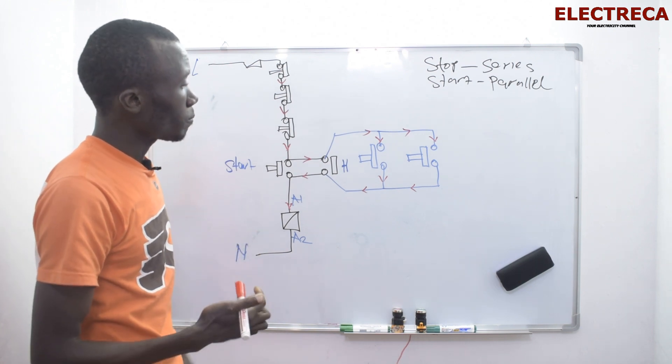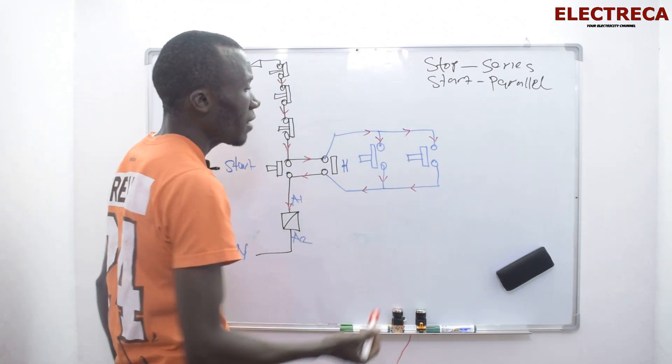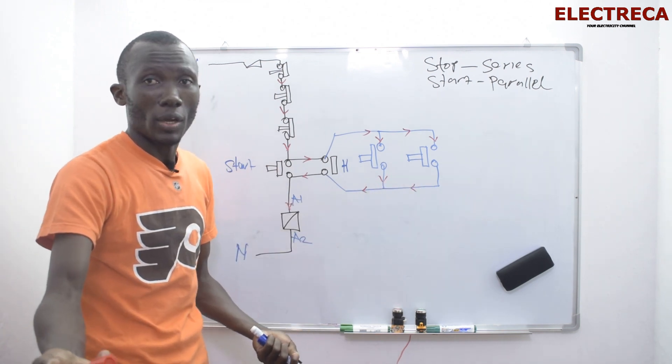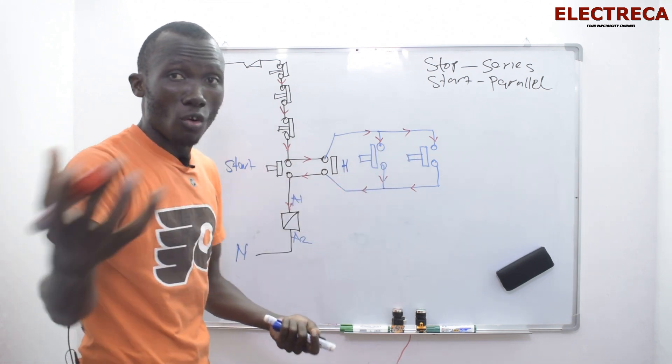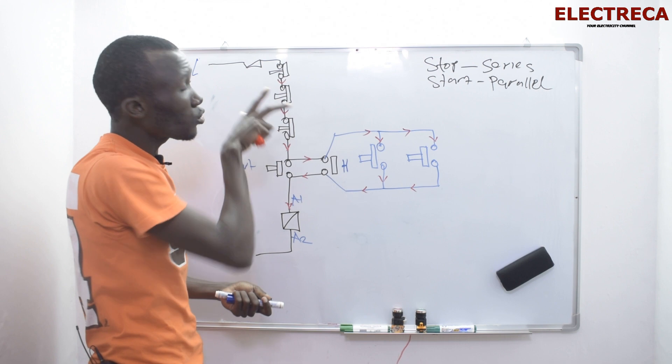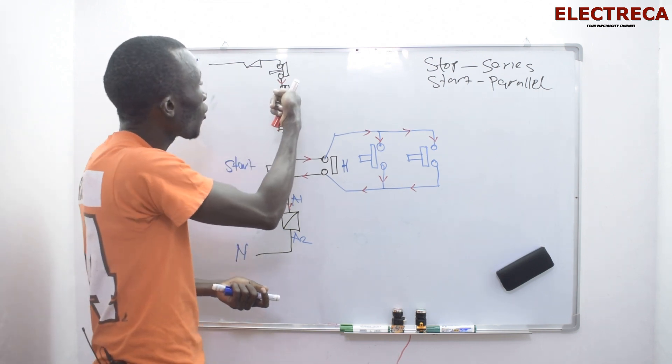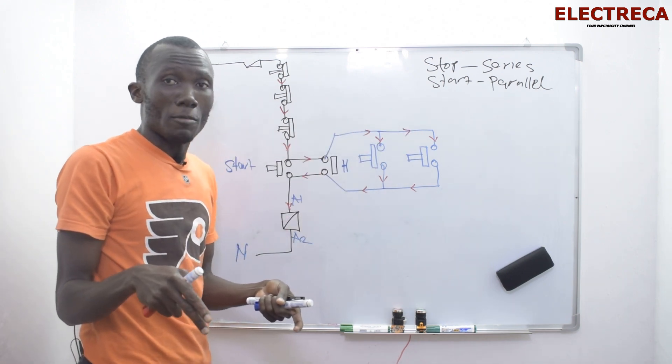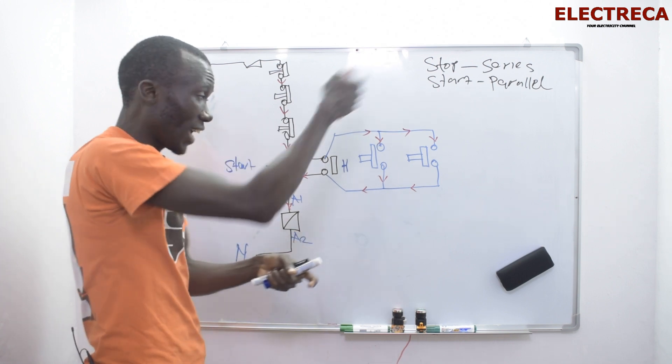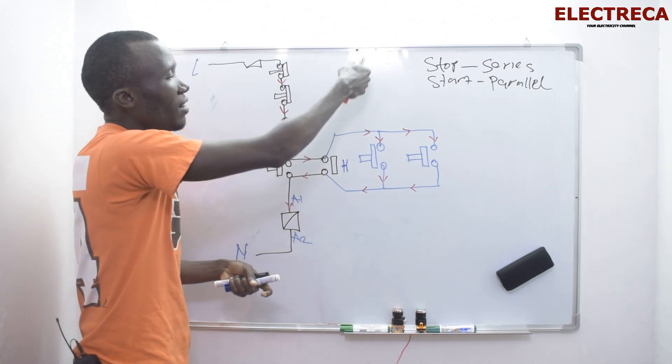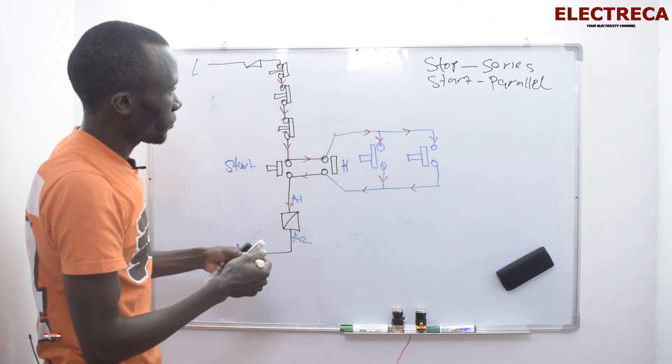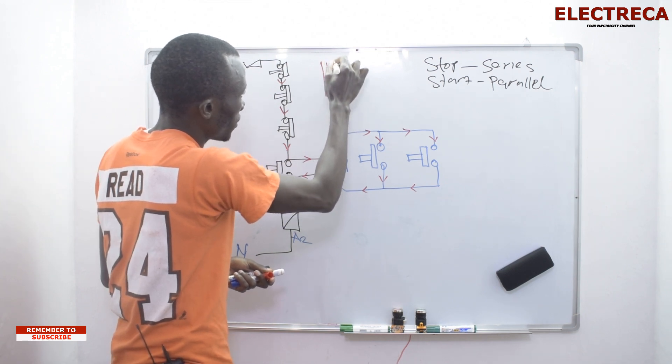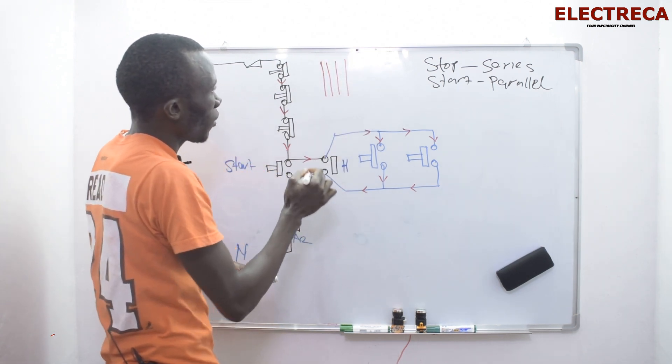You have three different positions that you're controlling, meaning here you'll have a cable, like a four-core cable which will be carrying two wires for start and it will be carrying two wires for stop. And then it will be running to the field and then coming back to the control panel. So wherever these two cables are coming, you will have these cables coming like one, two, three, four, all of them.